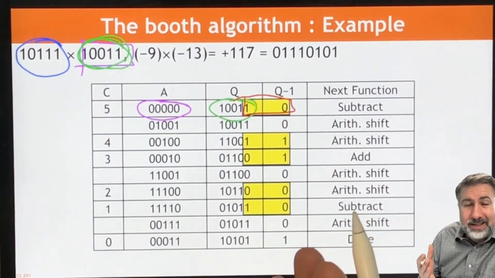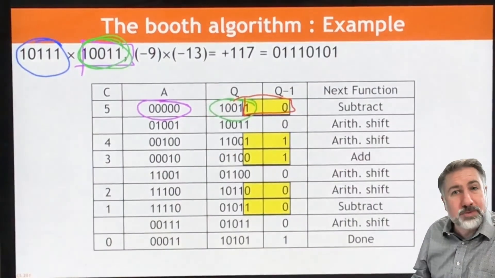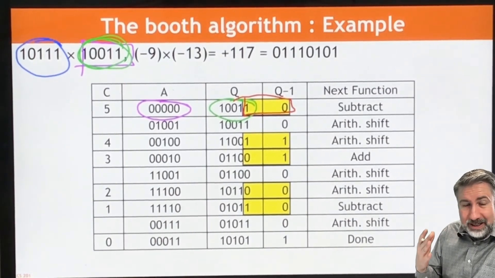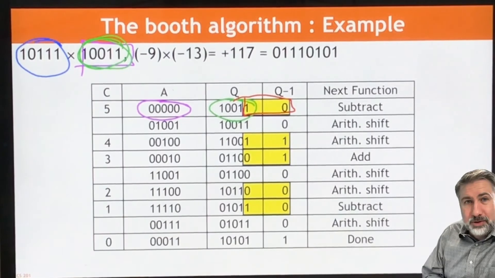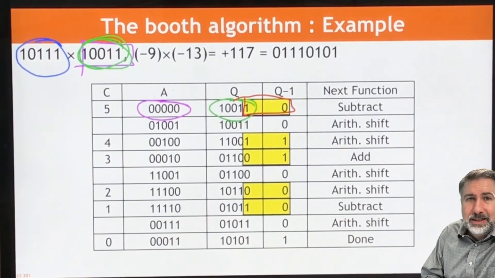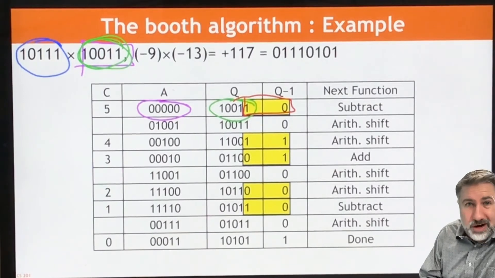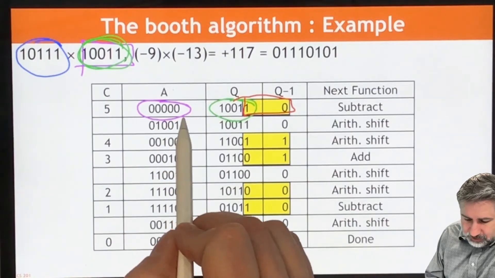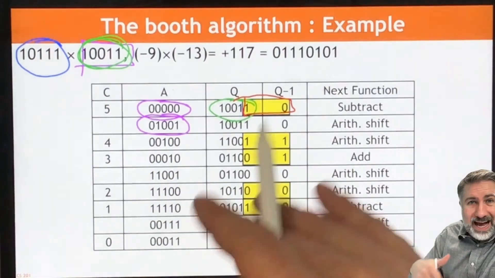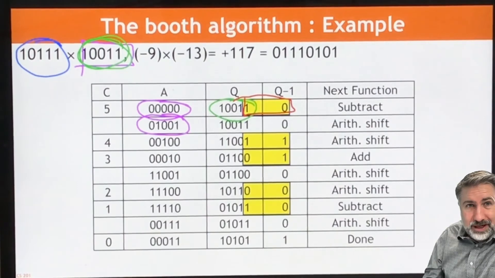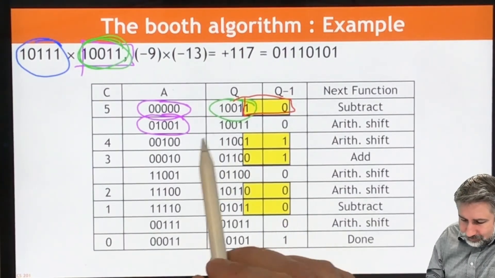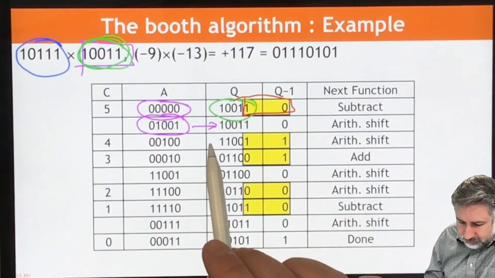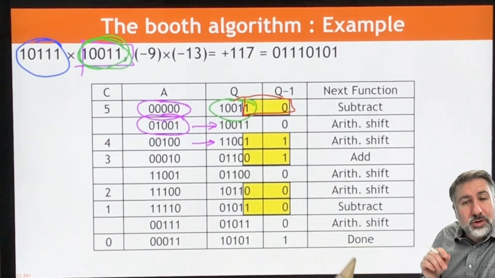And we're going to add this zero as a placeholder so that we can look at the two bits at the same time. So we start with zero and one. And this tells us to subtract, because a one and zero together is a negative number. And so we subtract. Now, subtracting is adding the opposite. So if you wanted to do this process on paper by hand, the easiest way is to flip the bits of the multiplicand, add one so that you get the negative value of the multiplicand, or in this case, positive nine. And then you're going to add positive nine, which is the same as subtracting negative nine. And so we get nine. So our next partial product is this value. So we're adding the negative value. And so we get nine. And then we're going to do a shift, right? This comes through here. And so all of these bits shift by one.